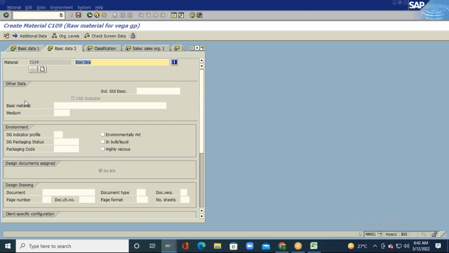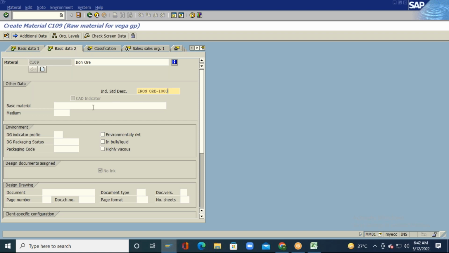In the general data, this is the description of the material which you are using in your company. But if you want to maintain the relevant ISO standard description for a particular material, you can maintain the ISO standard descriptions as well for this material. If the ISO standard description is the same, I can mention same, or if it is different, I can maintain the different one.